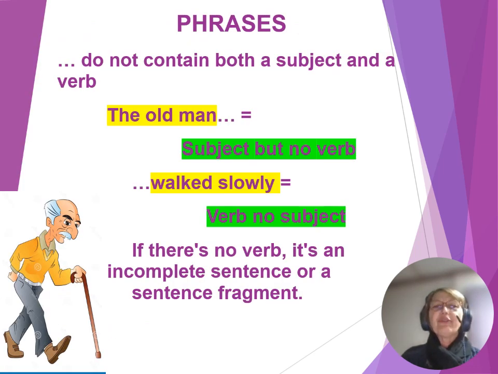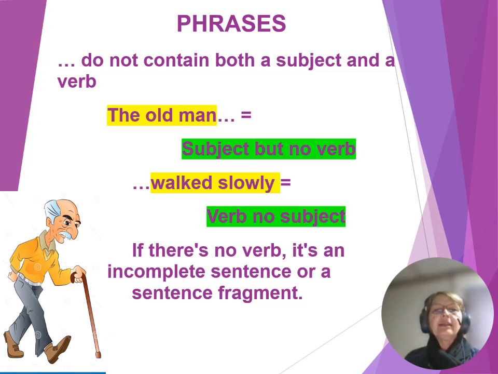Okay, so what is a phrase? A phrase cannot contain a subject and a verb. It could have a subject or it could have a verb. But you know, when we usually speak about a fragment, when you type on Word and you do a grammar check or spell check, then it says to you, it's a fragment. Now, that's more or less what it is. In other words, it makes no sense on its own. So if there's no verb, it's an incomplete sentence or a sentence fragment.